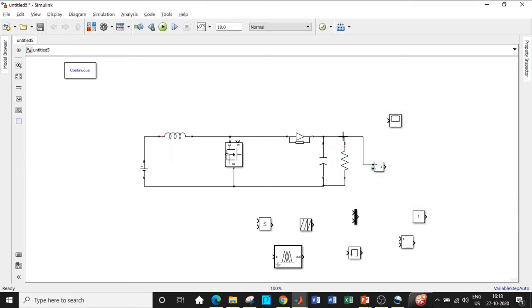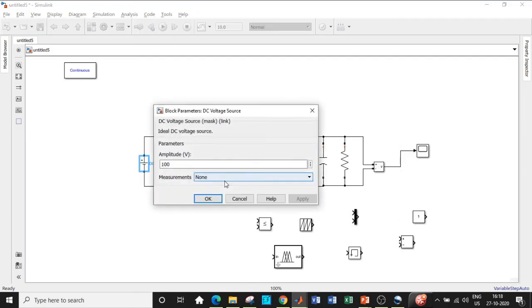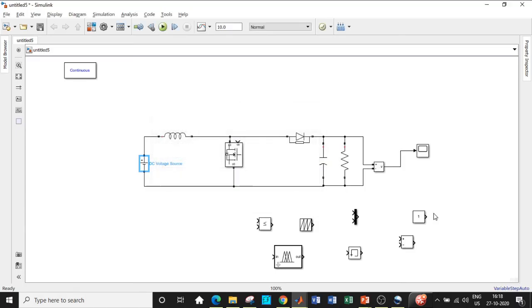A voltage source is to be connected between these 2 points in this particular fashion in order to measure the output voltage, and I'll be giving it to the scope. So open loop simulation of this is complete. So the only thing is I have to enter the supply voltage, that is basically 24 volt, click on OK. All the other parameters are already given through each and every component that I used.